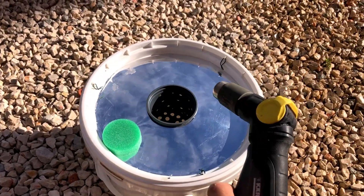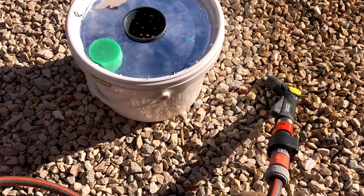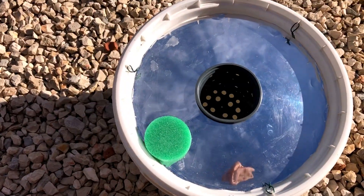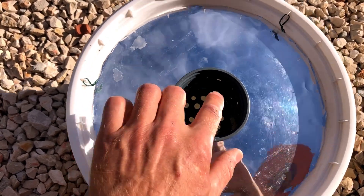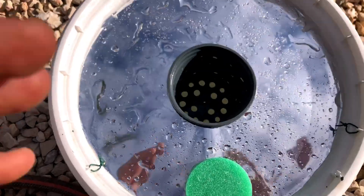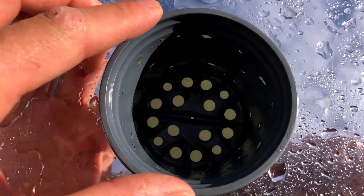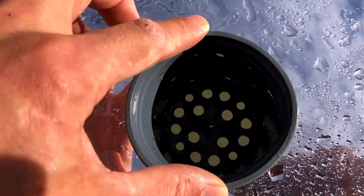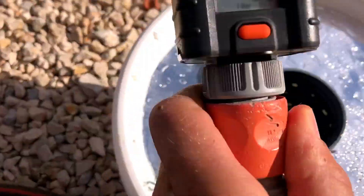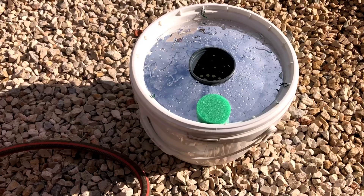If you don't have a counter it doesn't matter — people get all excited about reverse osmosis water, but basically water from anywhere will work. Just pour it into some sort of measuring device so that you know how much water it takes to fill up to the bottom of this, and that's important for mixing your nutrients properly. I'm filled up — I just pop the net pot in and you can see the water level is right at the bottom of the pot with just a tiny bit sticking down in there. I ended with eight liters.